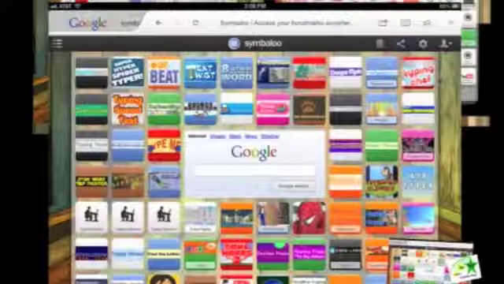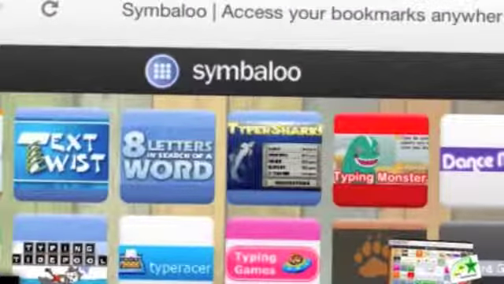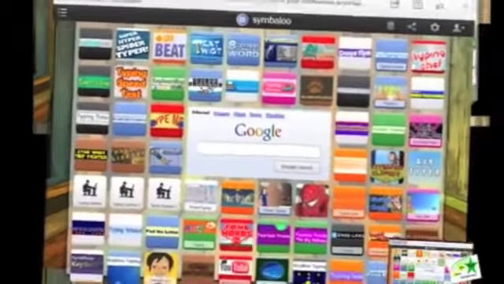Additionally, we're sharing some resources with you for the Common Core. We're using a website called Symbaloo. You might consider looking into Symbaloo for organizing all of your favorites. It's a very visual tool, and it helps with organization as well. And these collections can be kept private, or you can set the settings so that you can share them with students or parents.